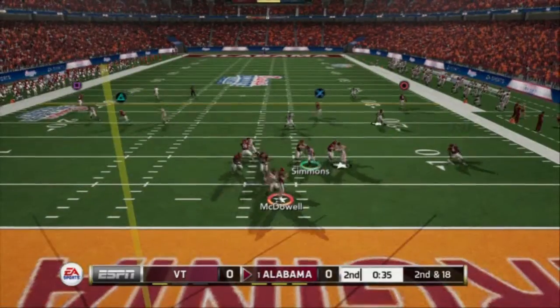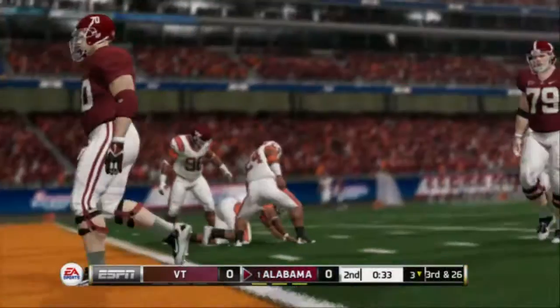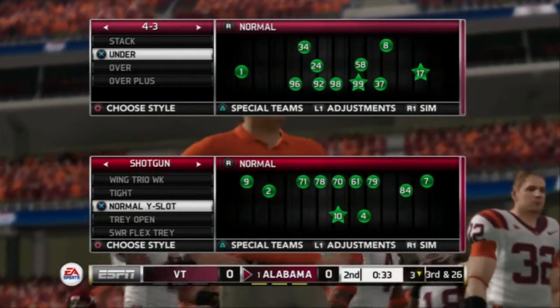And as you see here, we're going to come right through the B-gap. We actually got 2 guys free there. Just a phenomenal blitz, guys. I'm telling you right now, it really is a good scheme. You guys want to get this working for you.